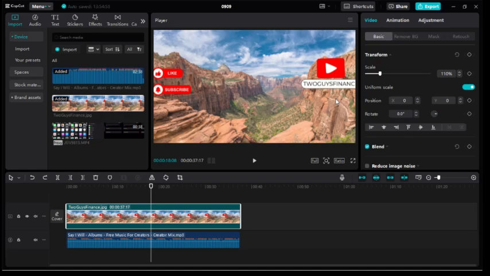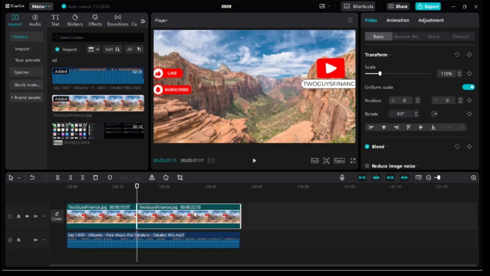So if you want to do that, just place your moving cursor. You can see the tracking cursor. As you move it, place it in between where you want to have the blank screen. In this video I'm going to place it here. Once I do that, you can see this line is at the point where I want to insert my blank screen. So I'll come here and click on split.